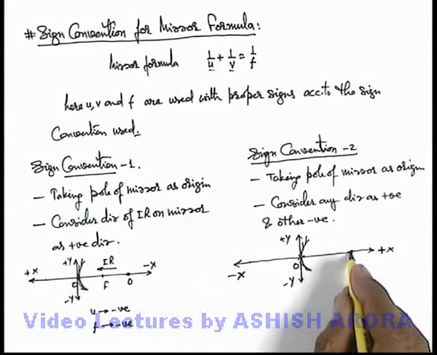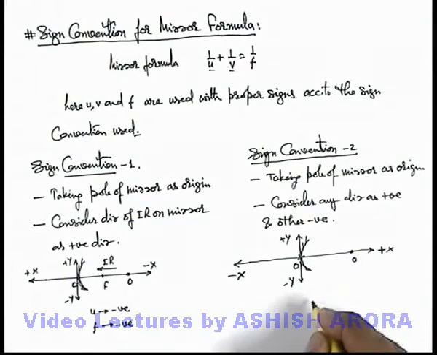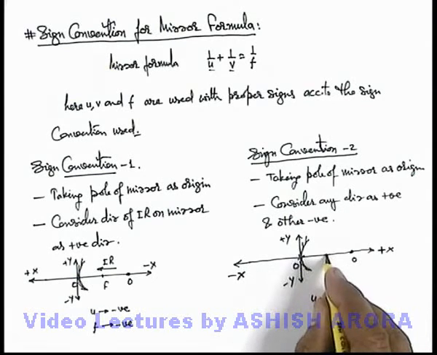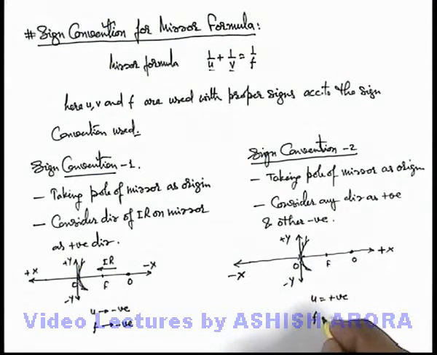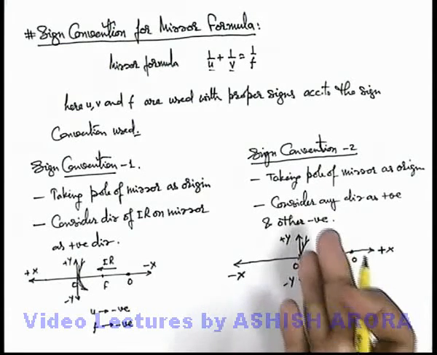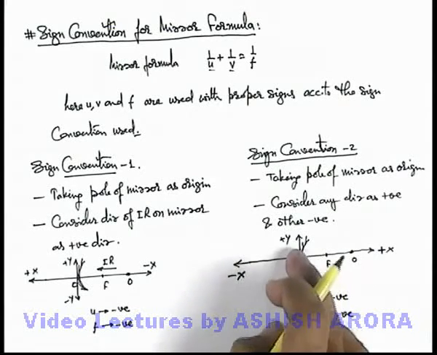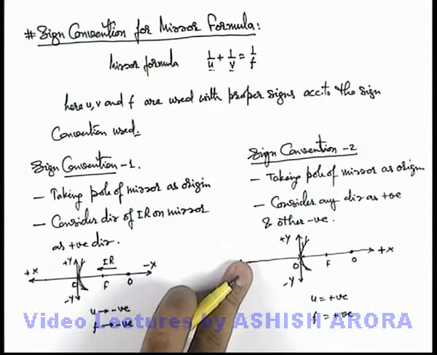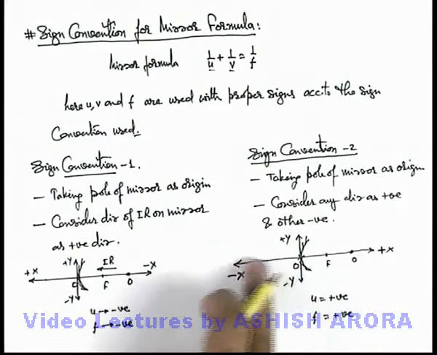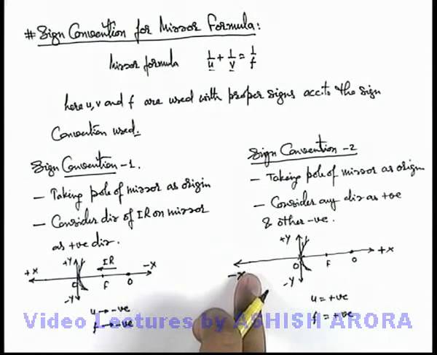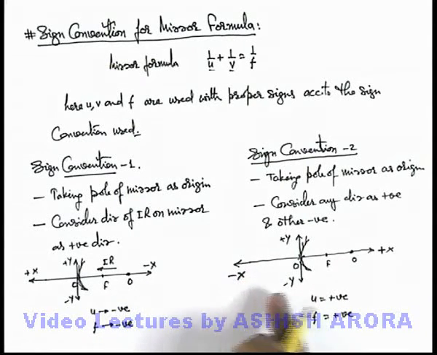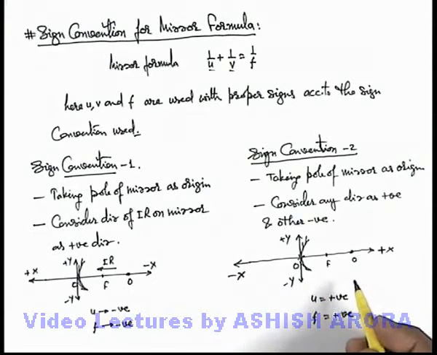So here, if an object is placed on the plus x-axis, we take u as positive, and as the focus point is located on the plus x-axis, we can take f as positive. If the mirror were facing the left hand side, we could have taken both u and f negative, because the points O as well as F would lie on the negative axis. So depending on various situations, we can change the direction also.